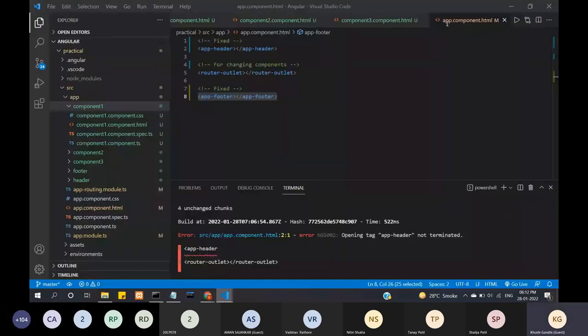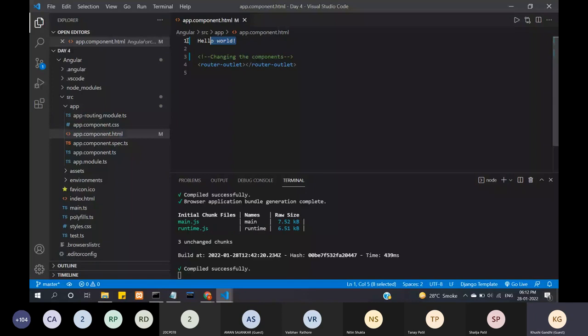Here you can see the output. It will get compiled again, and you can see the changes getting reflected on port 4200.